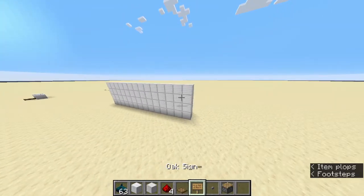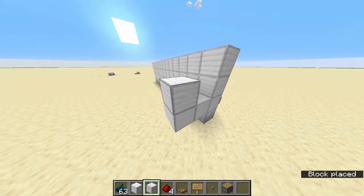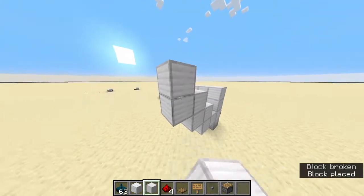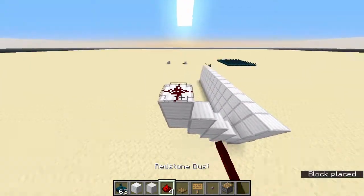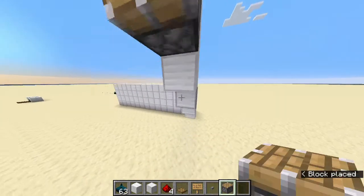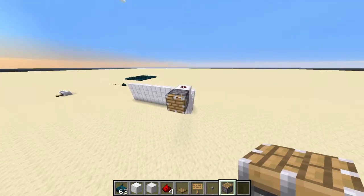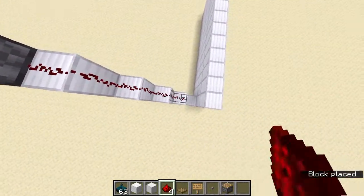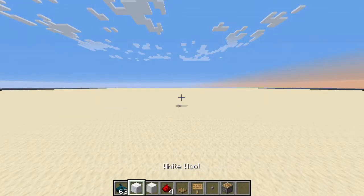So what we can do is have a redstone line going up until a certain height, where we can have a piston over here, a little bit higher, and we can have the piston extend, creating noise that can be used for the skulk sensor to pick up.